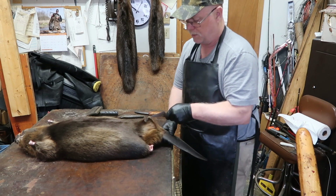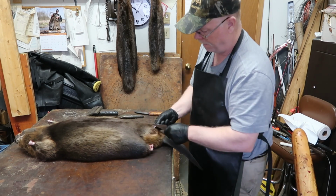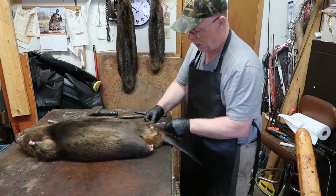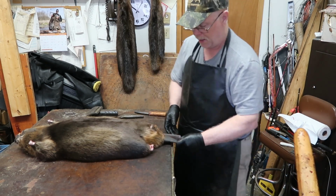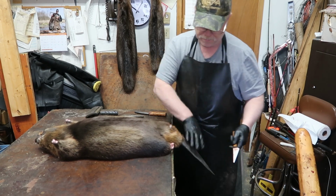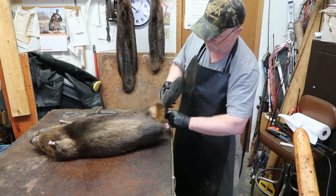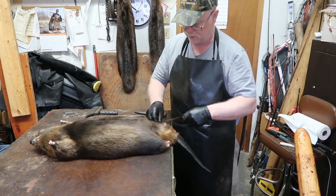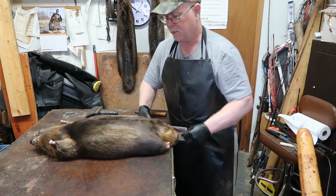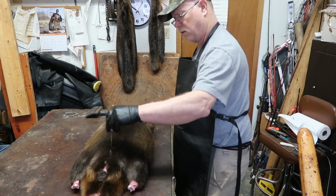Next, I split it right up to the vent hole from the tail. Go on each side of the lips here. I like to keep the tail on, personally, because it's a handle to pick up the carcass. Some people like to take the tail right off, which is doable, but for me, I just like to be able to handle it without getting all full of grease.